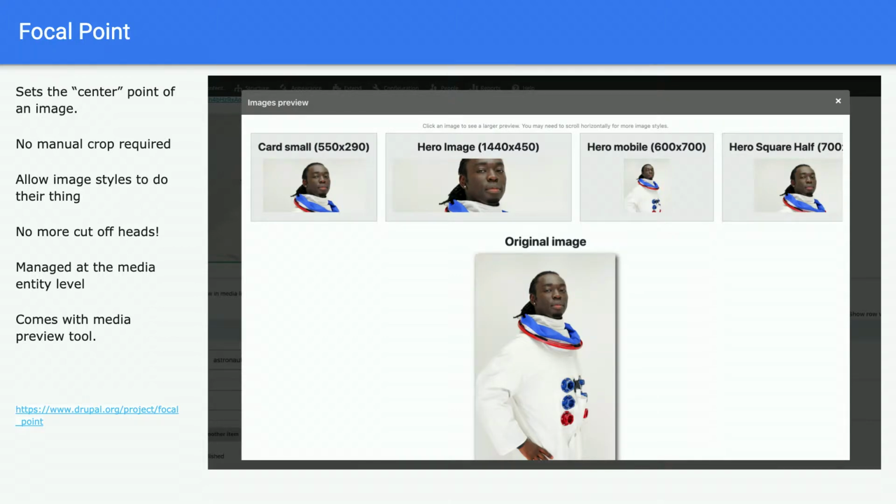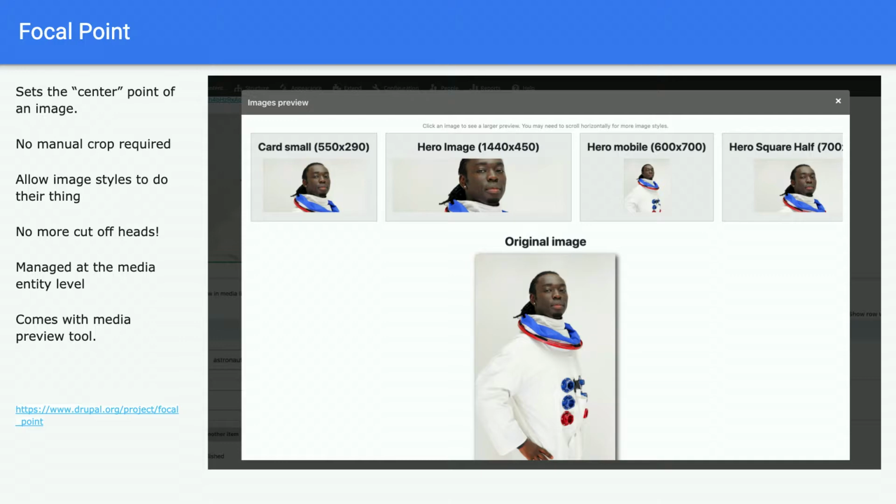Up until somebody uploads an image like this that is very tall and narrow, and then they go to generate a hero with it, and now suddenly all you're seeing is his midsection because it crops to the center by default. Now what you could do is use manual crop, which has some functionality, but it's a little squirrely, it's a little weird, it's making the user think, which is one of the things we try to avoid, and it doesn't just work.